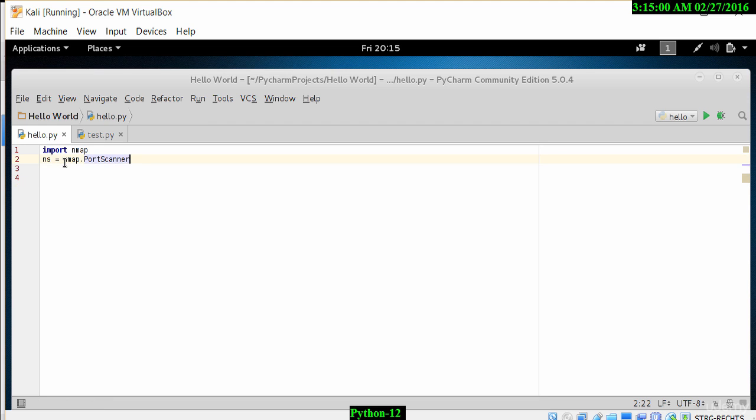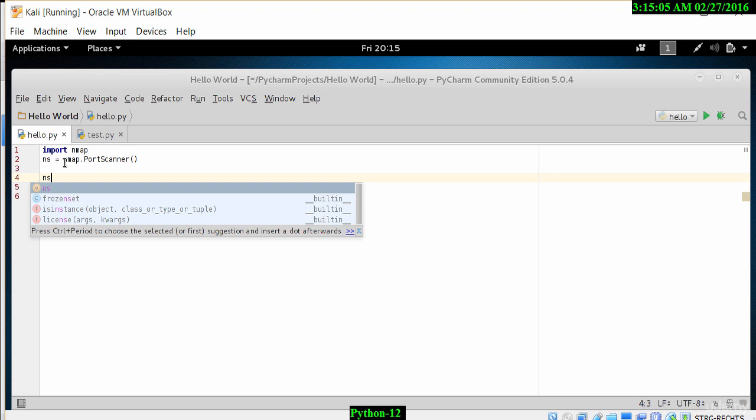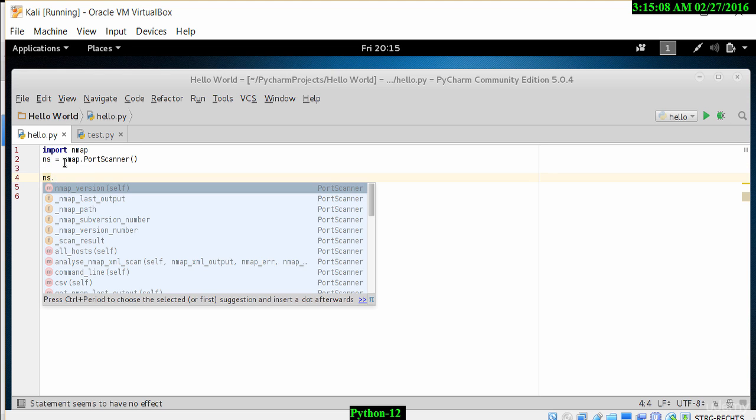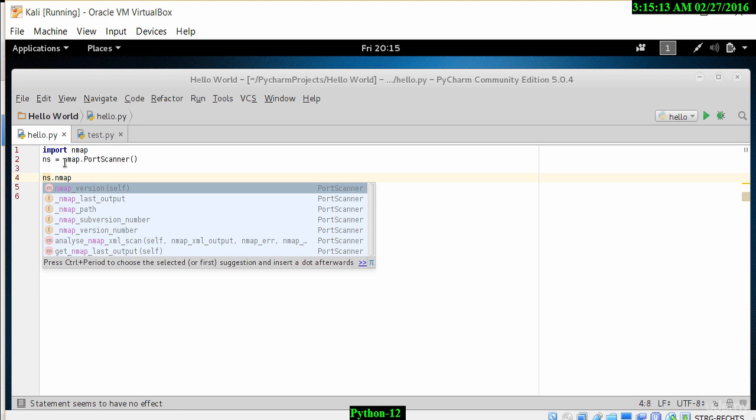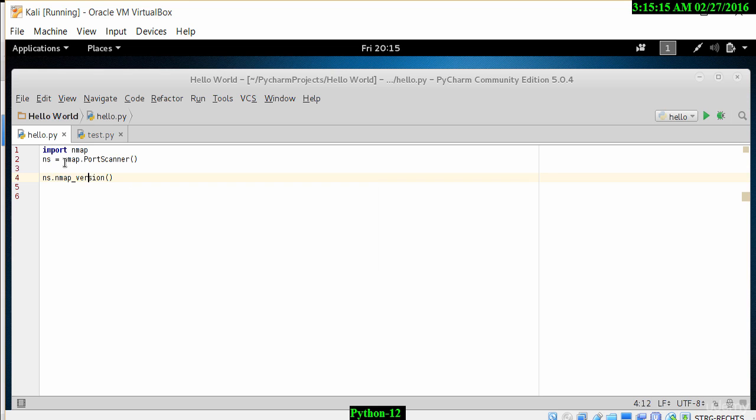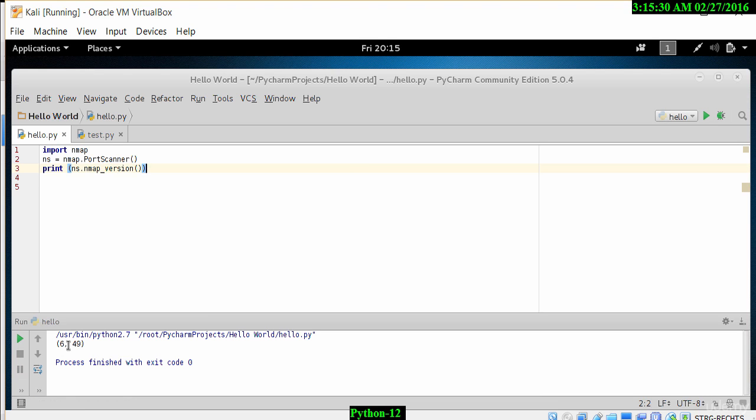So I'm calling this ns equals nmap.PortScanner, and then I will put in ns and the nmap version, which I want to then retrieve. I can then print this to the screen, and when I run this particular program, it should print the latest nmap release version 6.49, which is the current version.